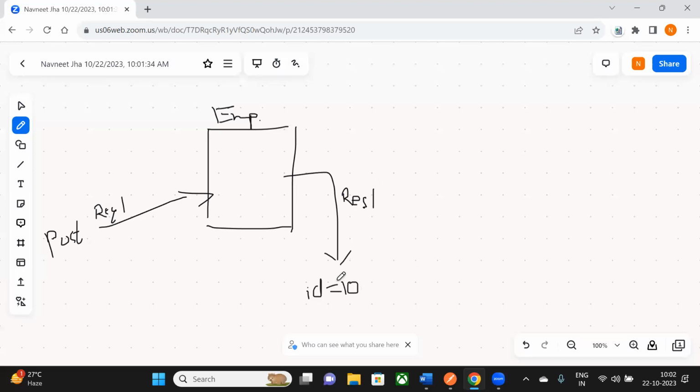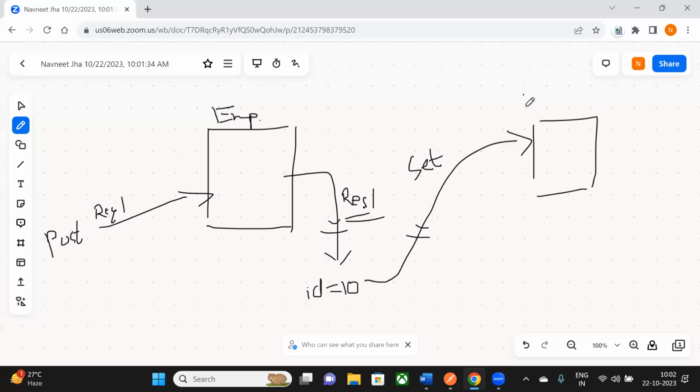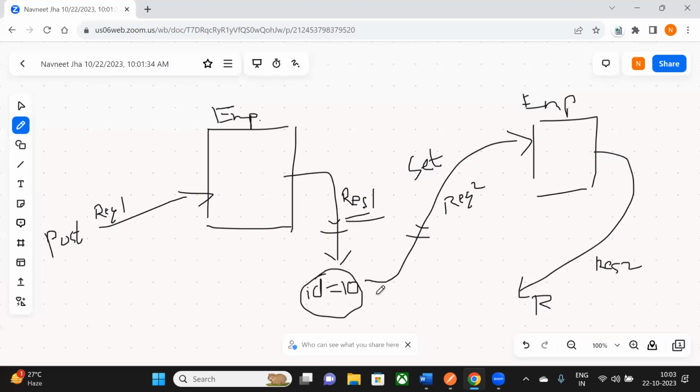Okay. So now if we extract this ID from this response body and use it in further APIs. Let's say we use a get request and we extracted the ID out of this response body and provided it to the get request. Again, we are hitting the employee server. So now this time it will respond back with all the data of this employee with ID 10. So let's say this is called request 2 and this is response 2. So what is happening over here is that response 1 is getting linked with request 2. We are extracting the ID out of the response 1 body and using that particular ID in our request for the get method. So this is what is called API chaining.